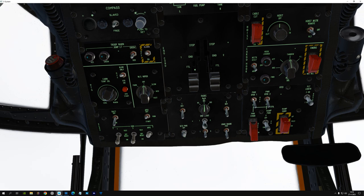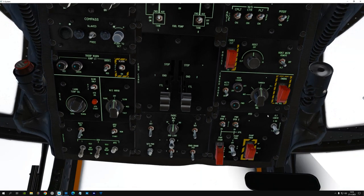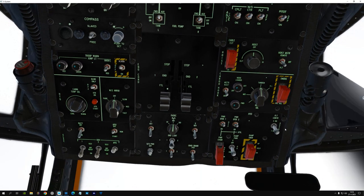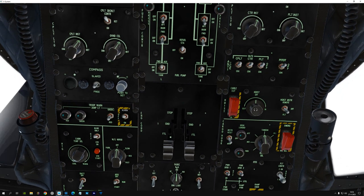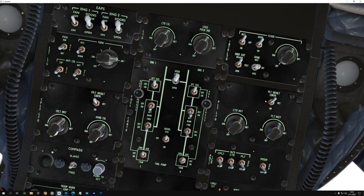With the engines running, we can also switch the power crossovers 1 and 2 off. Flight controls, I leave both down there. And we can put the windscreen and pitot heat NTIs on. These are the searchlights, we don't need them. The floodlights, we don't need them. Emergency exits can be set to armed.